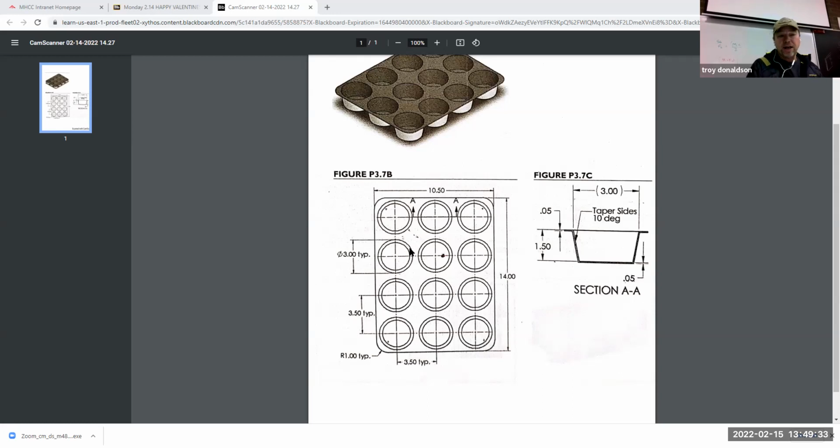So it would be a rectangular array. A polar array goes around in a circle. A rectangular array goes in the X and the Y direction. So I'll show you how to run that command. You're going to create this top view and then also this section. And here's the cutting plane for that section. You could put that cutting plane on any one of the cups, wherever you want.